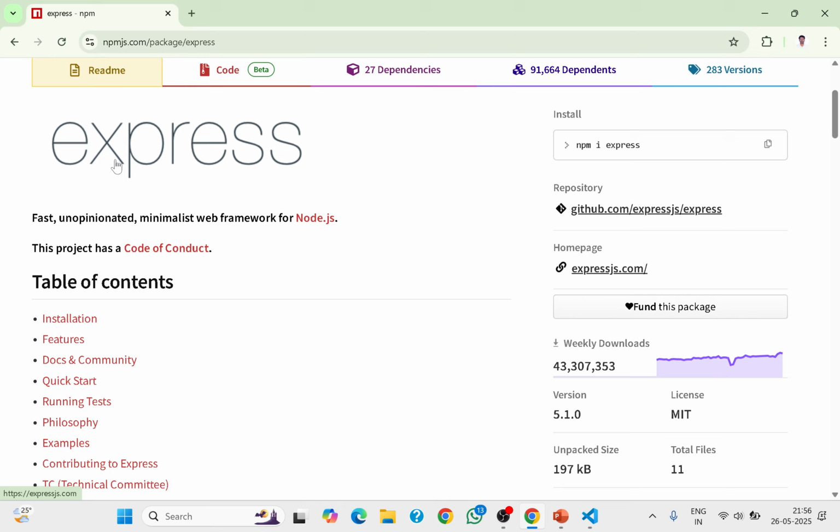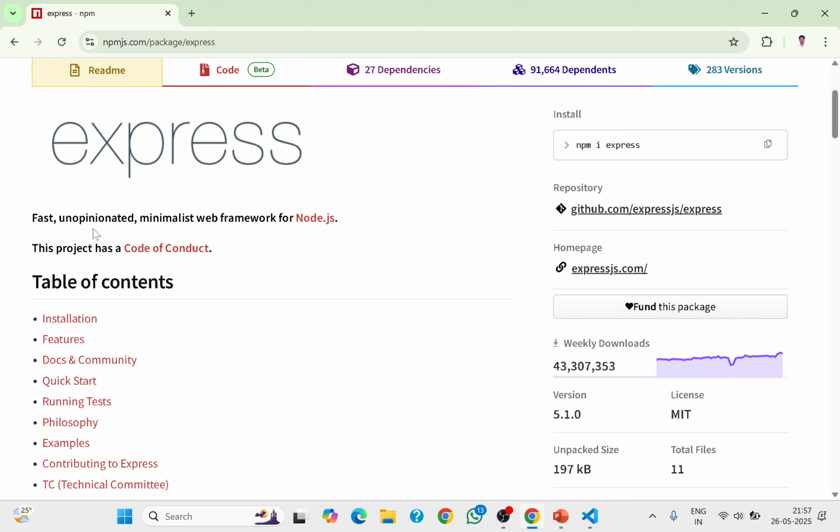For example, Express, what it is: fast, unopinionated, minimalist web framework for Node.js. Fast is self-explanatory, no need to explain anything. Unopinionated is the most important. What does unopinionated mean? Express is a backend framework, right?